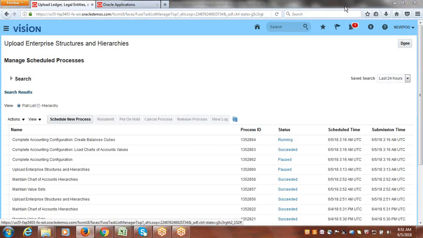Hi, Lakshman. Normally, in the value sets, we have independent value set, dependent, and sometimes we use SQL. So is that provision in Fusion there? Yeah, we have that. We can use it. You have all those validation types. Okay.